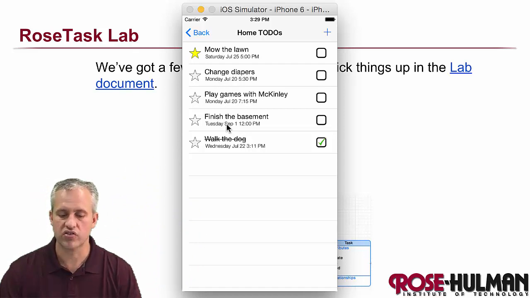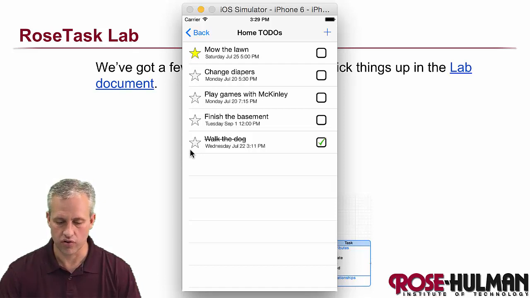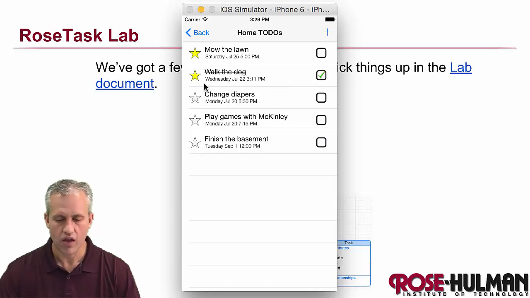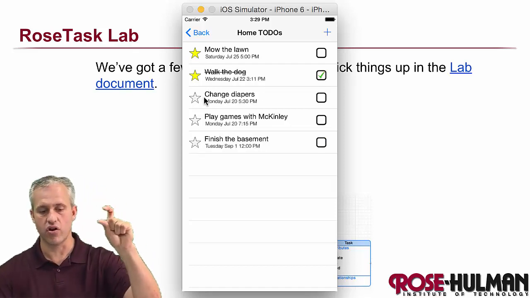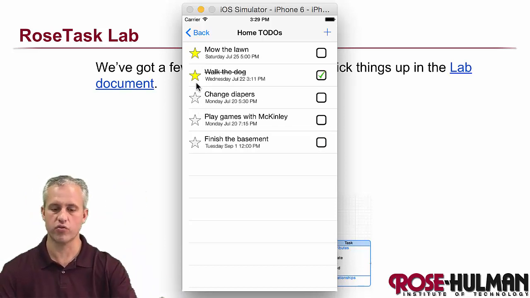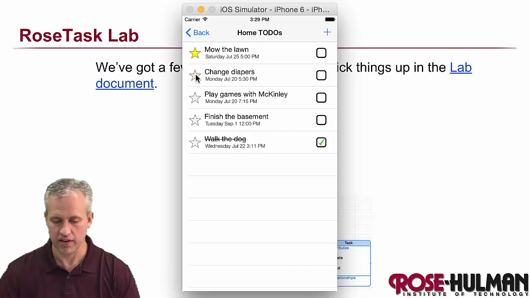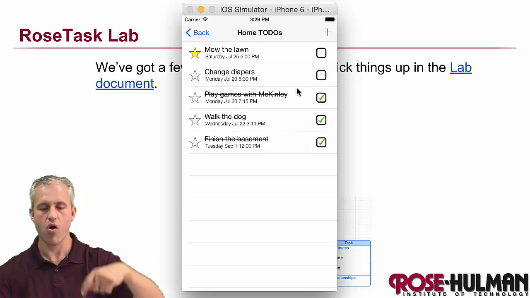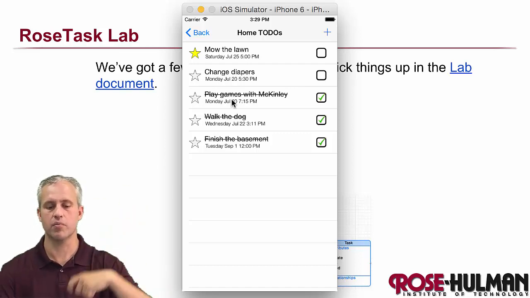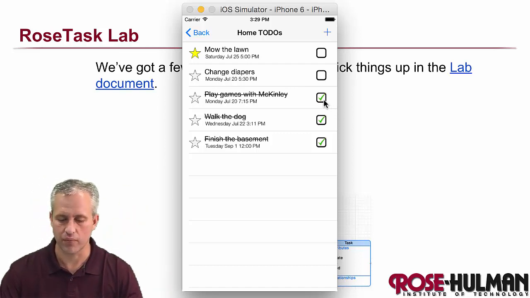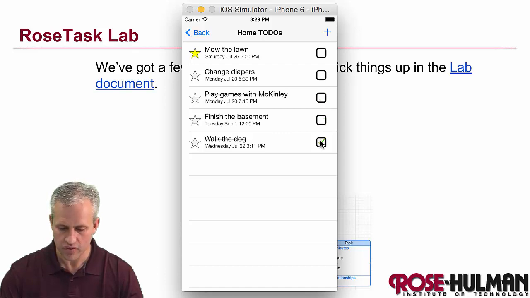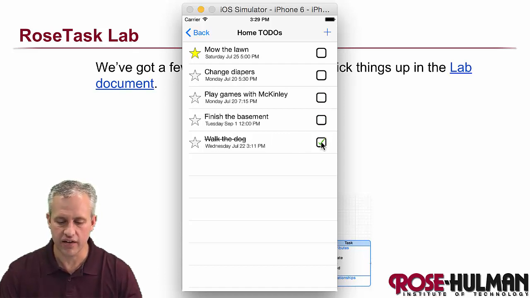And the order is sorted using that due date. So the order goes like this. I'll switch a couple of them up. The order goes, anything that's starred is at the top, right? So all stars will always be together. After that, anything that's done will be together. Like, let's say I had multiple done items here. All remaining things come before done items. So there's like priorities and things. And then if things tie, so I'll go ahead and make them all tie, they're sorted by date.